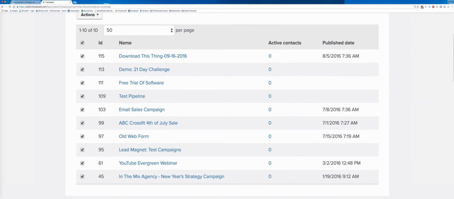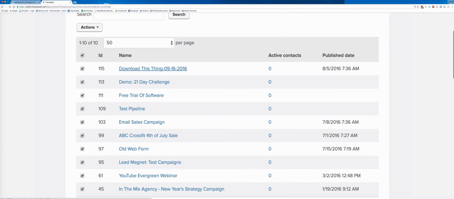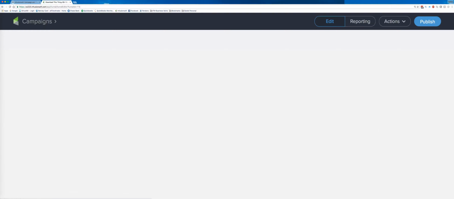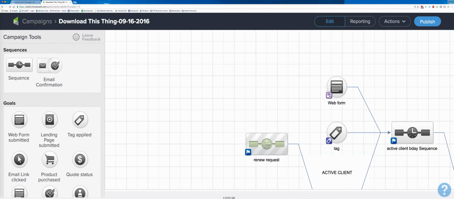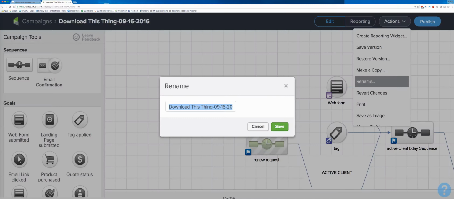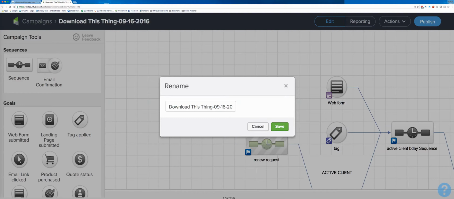And so let's implement the strategy that I've just taught you. So let's say right here, just download this thing. Well, I don't know what it is. I'm assuming it's a lead magnet. Let's click on it. I've got things zoomed in a lot for you, but don't worry about what's inside the campaign for all intents and purposes. The example here is I want to show you what it's going to look like to rename our campaigns, and then the end result of how that's going to function.